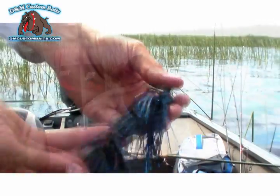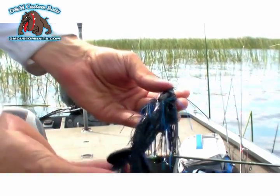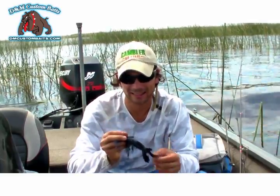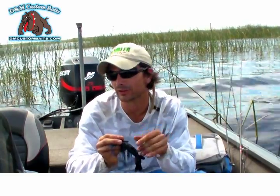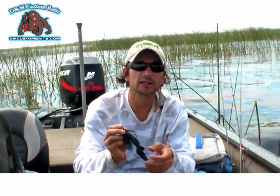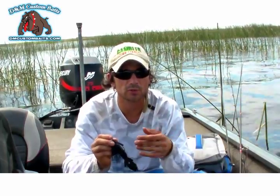The other big key here is the trailer that I'm using. This is what's called a 5-inch Mad Dog series. Basically, it's a 5-inch beaver bait. It's gigantic, and it's hand-poured, which makes it quiver real nice, which I think is one of the keys. I was putting that as a trailer, and I'd flip this to the isolated clumps for the staging fish and then the post-spawn fish.